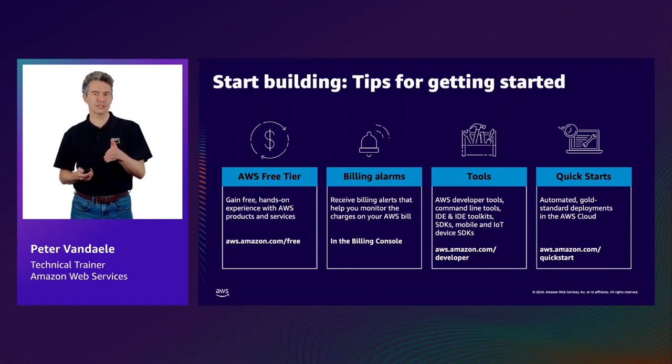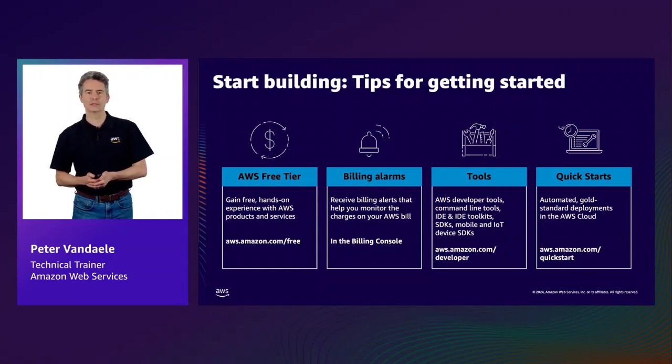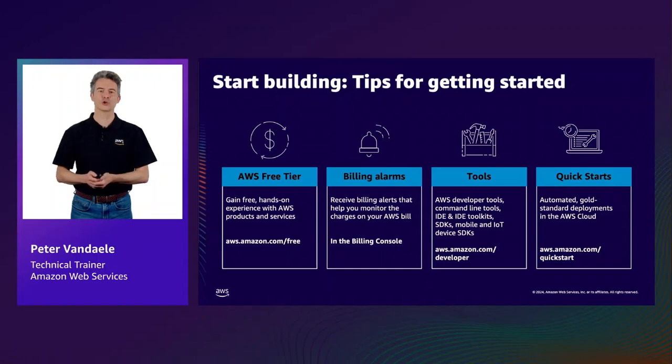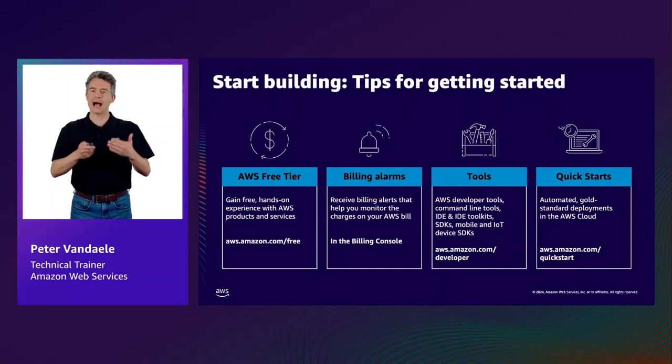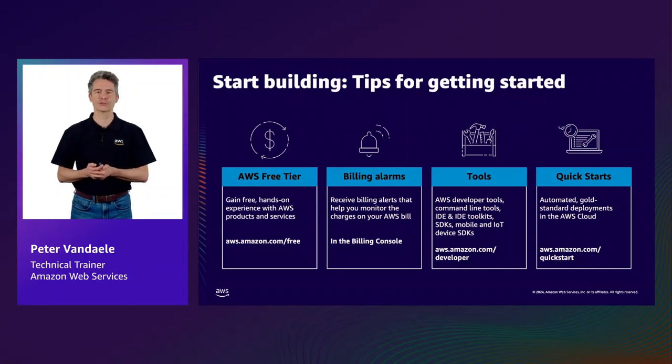So make sure to visit aws.amazon.com/free to see what's included in the free tier for the service you're working with. It's also important to set up a billing alarm in your AWS account, just in case you accidentally create a resource that falls outside of the free tier. AWS also has lots of different tooling available and quick start guides to make getting started even easier.